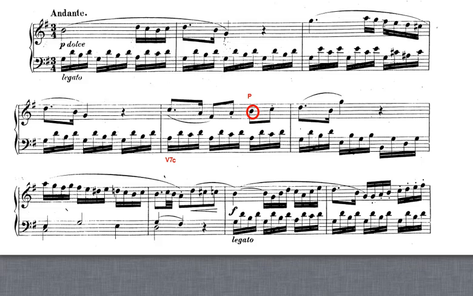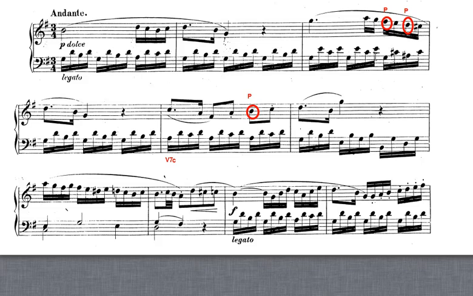There are more passing notes up here. The harmony here is actually quite interesting, and I won't go into it in too much detail now, although you'll meet this piece again later on. Just for the purpose of this exercise, I'll just point out that the underlying harmony that we're interested in, the notes that belong to the chord, are the G, the E, and the C sharp, and therefore the F sharp and the D are both passing notes again. Called passing notes because they pass between two different harmonic notes.